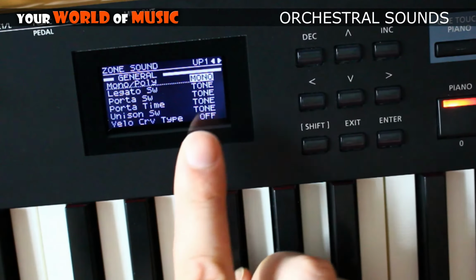When playing a solo instrument, it's very important to use the correct technique for your fingers and also to have the right setup for the sound. For example, if you play the flute, you know it's a monophonic instrument, so set the mono inside the zone sound edit so that you will not play chords with the flute. Even if you press more keys at the same time, it will always play in the correct way. Have a look.